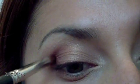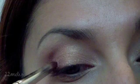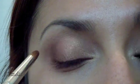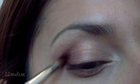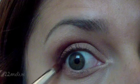So whenever you're using darker colors, you want to use a smaller brush. As you can tell, my brushes got smaller and smaller as I ended up towards the outer corner of the eye. Okay, so that's that. And then I'm going to take a little bit more on the brush and brush it along the lower lash line as well. Not all the way in, just on the outer corner of the lower lash line to give the eye a little definition.